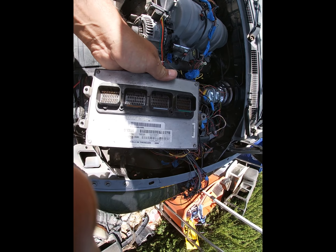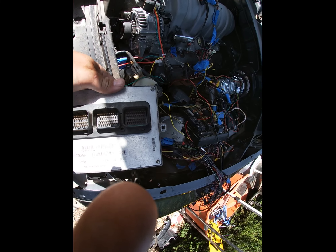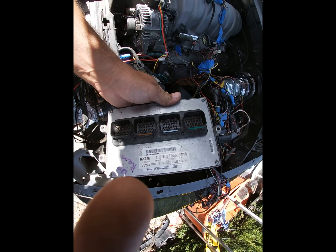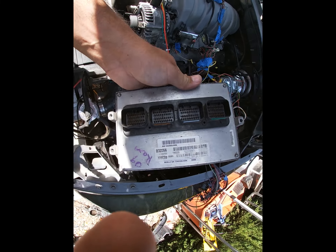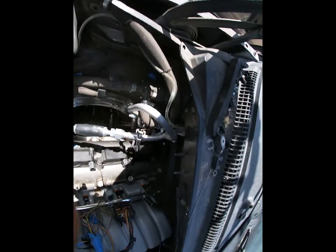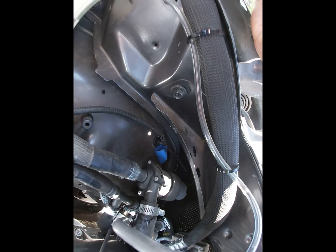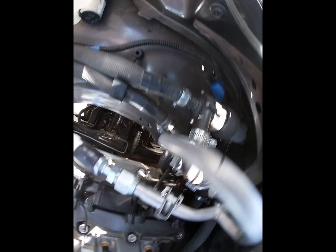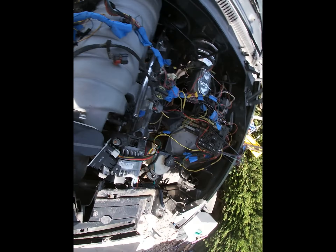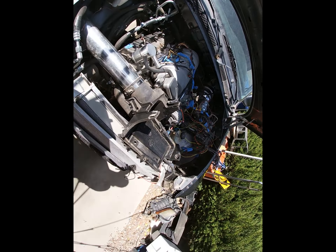I'm trying to get the wiring harness finalized and get everything placed where I want it — how I want the wires run. First I need to decide exactly where I want this. I was going to do it over here in the corner and built a little bracket, as the video showed. But I didn't want all this cluttered up with wires, so since all the wires are over there and hoses are over here, let's keep that same separation.